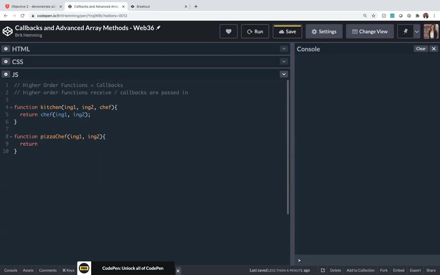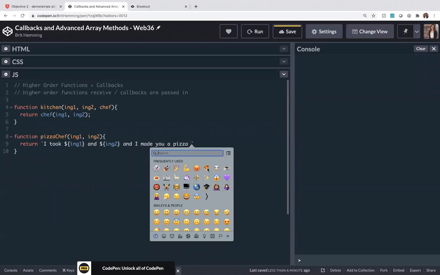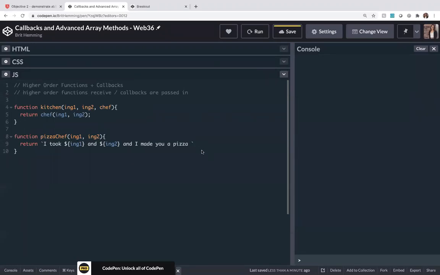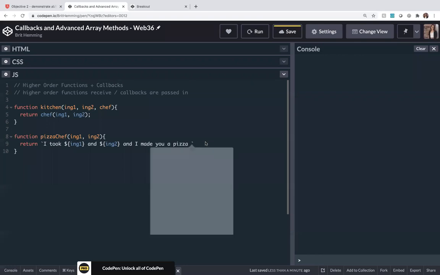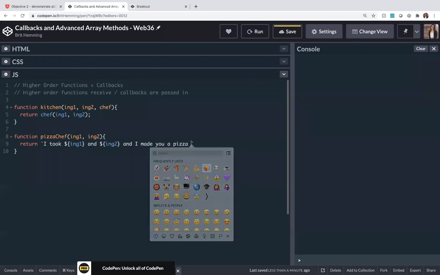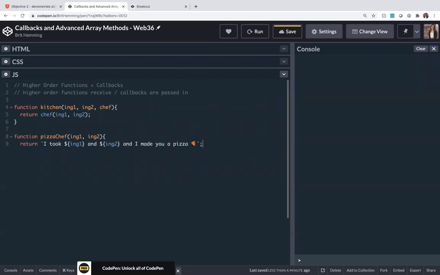We're going to return a template string: I took ${ingredient1} and ${ingredient2} and I made you a pizza. Put an emoji in there for fun. Pizza. There we go. And I need my curly bracket.